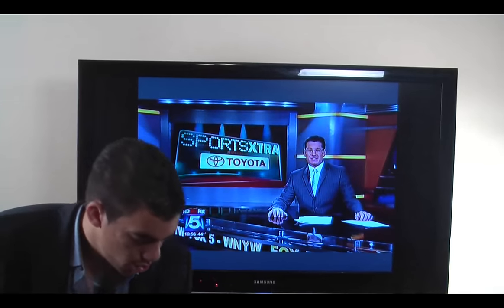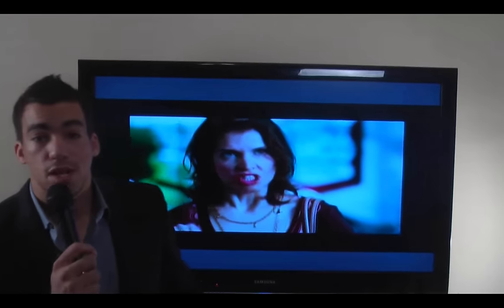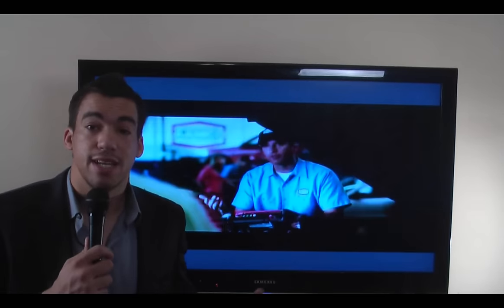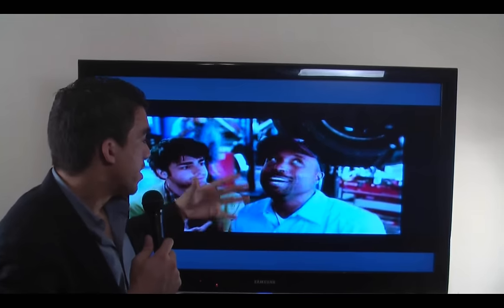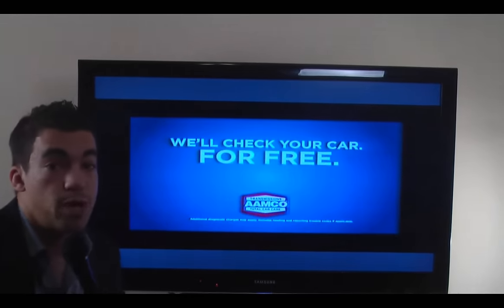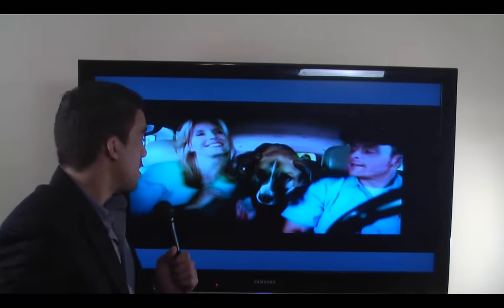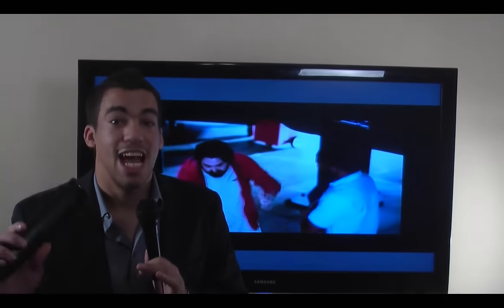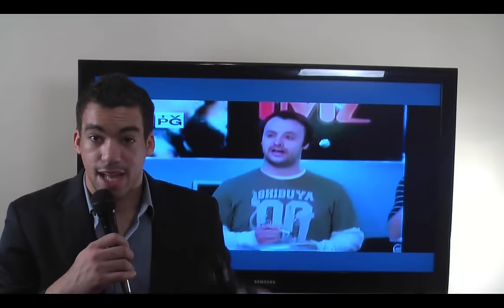Next upgrade, we're going to go to the composite cables. I've gone ahead and connected the composite cable. I guess it must be a television setting, but it kind of stretched the picture out a little bit. The quality still looks pretty plain. I'm going to switch to the next setting because we're moving nowhere fast, and what we want is a true HD signal. So let's move on to component cables.